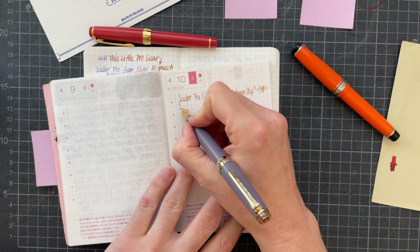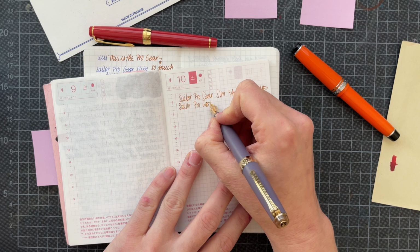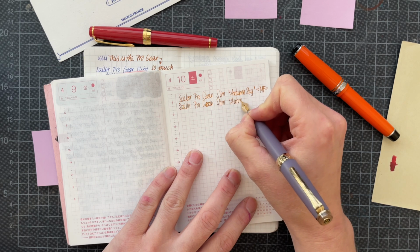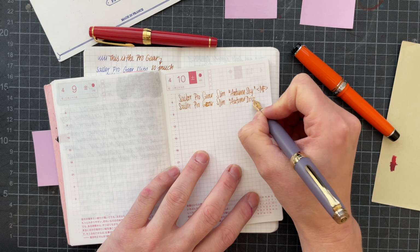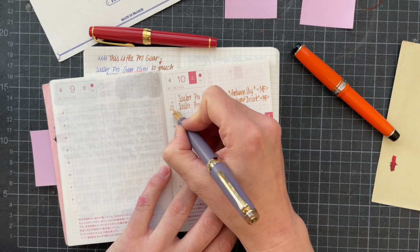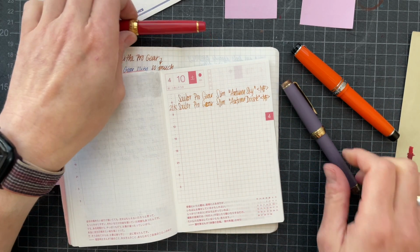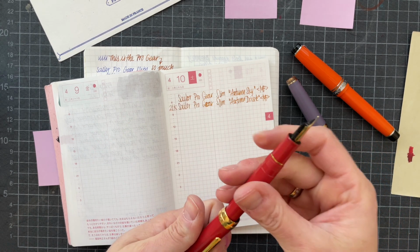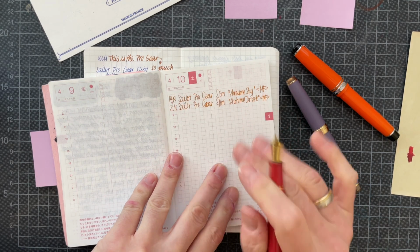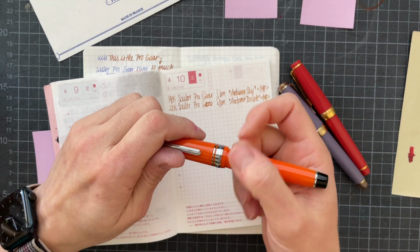And then this one is the Sailor Pro Gear. Wow, I can't even write. Slim. Autumn Drizzle. Medium fine. 21K. Do you see a difference? I feel like this is maybe wetter now. I don't know. But when I write with it at 14K, both are the same nib size. I will then go on and do some other tests too.